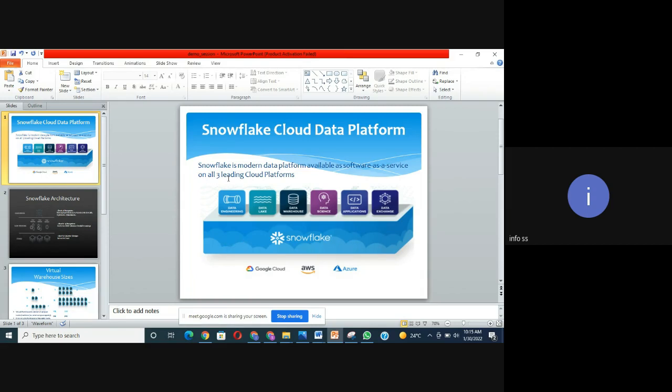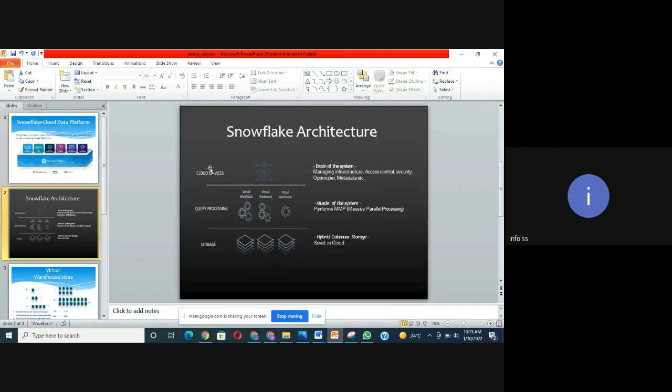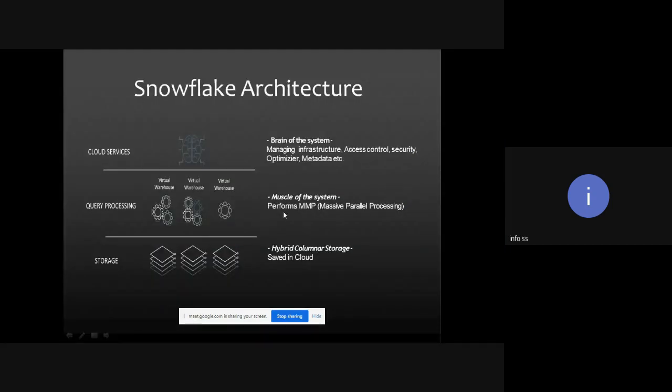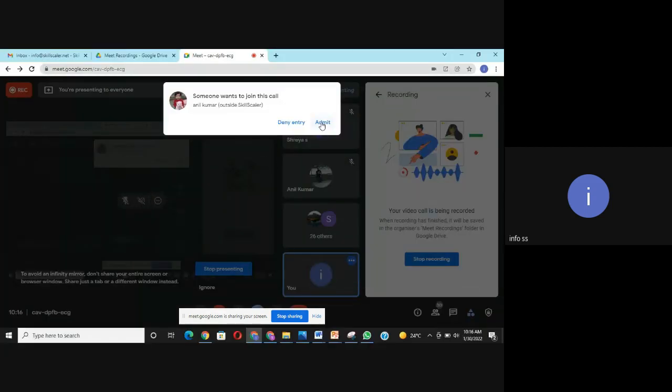If you see, I was saying Snowflake architecture is a unique and innovative architecture, right? Let me put it in presenter mode so that you guys can see it clearly. The advantage with Snowflake architecture, if you compare it with relational database or big data architecture, is that it is a kind of hybrid architecture. It takes advantages from relational databases and also from big data architecture. The big data projects didn't click, right? The reason is there were a few flaws in that architecture.